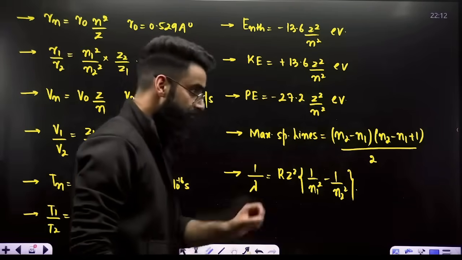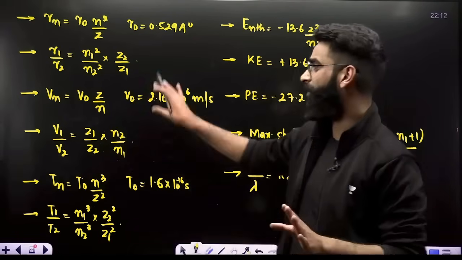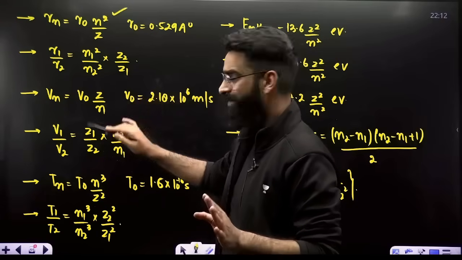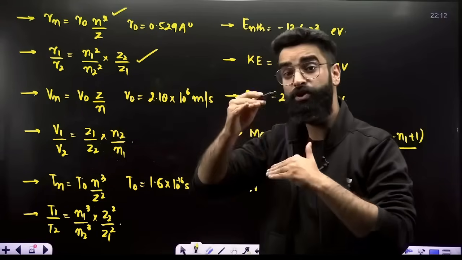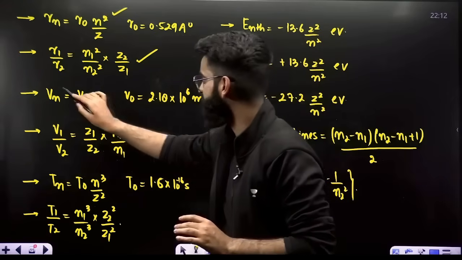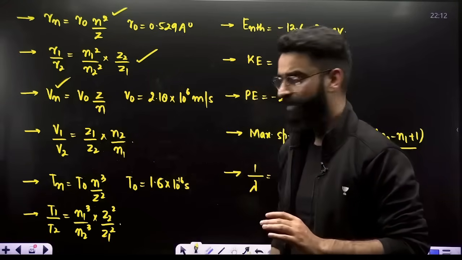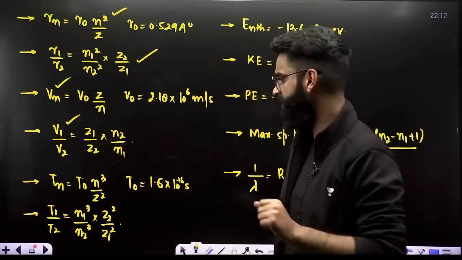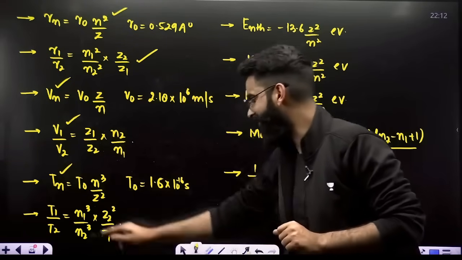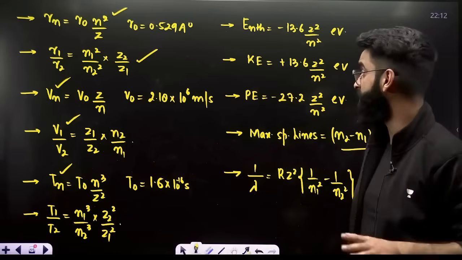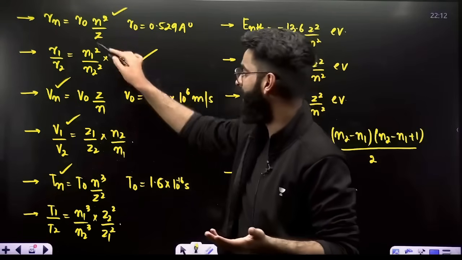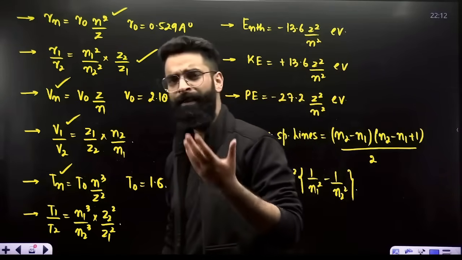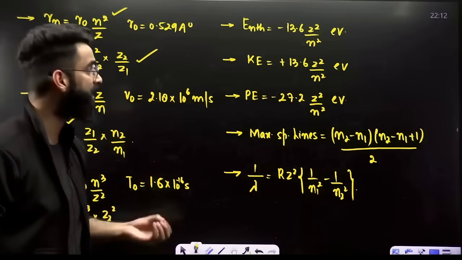Similarly, there are questions directly based on the formulas based on the Bohr's model. Radius of the nth Bohr's orbit, right? This is how you compare the radius of two Bohr's orbits. Velocity of the electron in the nth Bohr's orbit. This is how you compare the velocities of two electrons moving in two different Bohr's orbits. Time period of electron, and this is how you compare the time period of two electrons. Perfect. By the way, n over here represents the shell number in which electron moves, and z represents the atomic number of that single electron species which we are talking about.